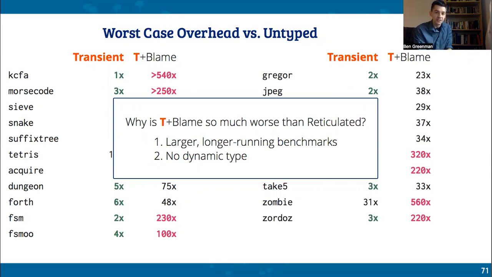Now, reason two is a bit more subtle. Remember, we don't have the dynamic type in Typed Racket. Instead, we have a richer type system, which is assigning types to every expression in typed code. So because we don't have dynamic as this catch-all or fallback, and we have these precise types instead, there's a lot more places where we need to update the blame map. If something has type dynamic, then you don't need to update the map. There's no bookkeeping for that. But as long as it has a type, whatever it is, we have extra bookkeeping. So that's another reason why we're paying more than Reticulated does.